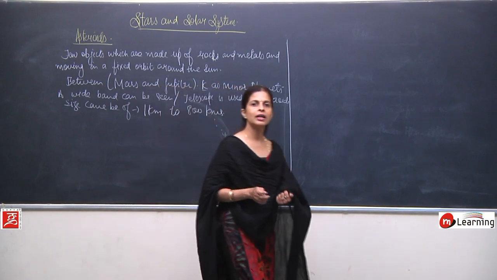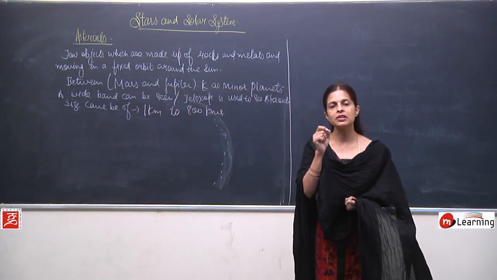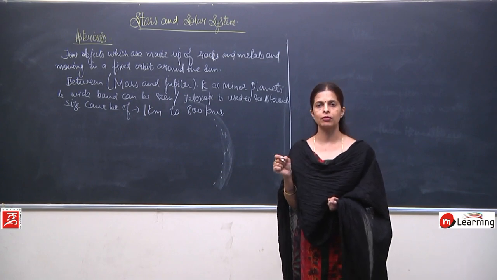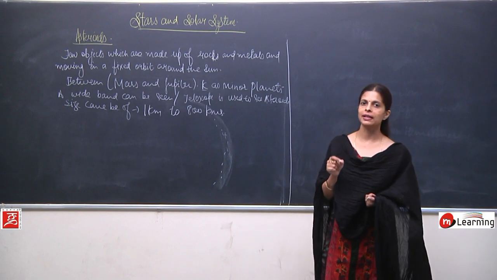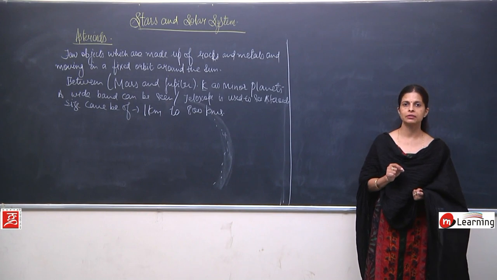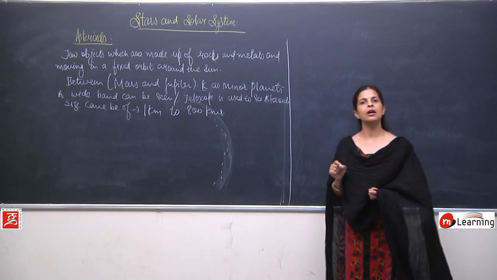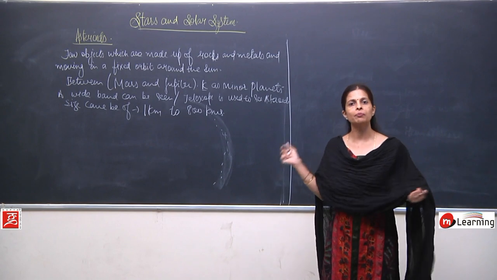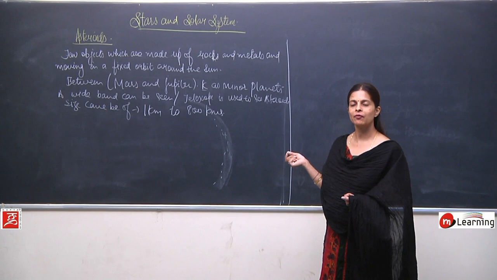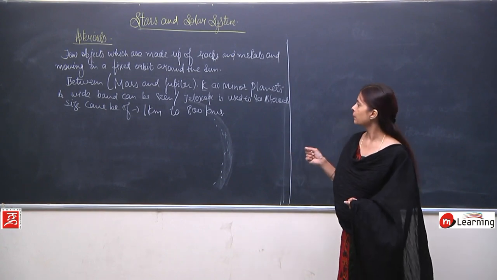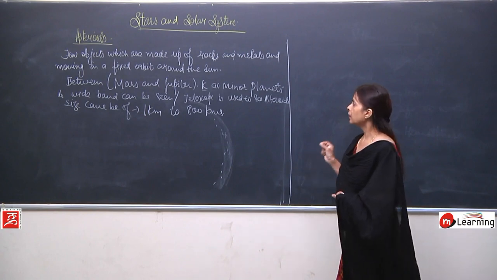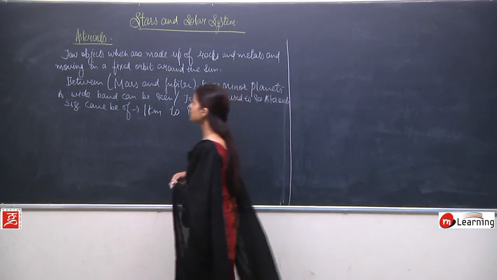Actually even Earth is a very small part of this universe. When we talk about our galaxy, it is just one of the galaxies. We have discussed this, our galaxy is known as Milky Way or Akash Ganga, which is just a small part of the big universe. So just imagine these asteroids, very, very tiny objects which are just moving around the sun in their fixed orbit. So this is all about the asteroids.